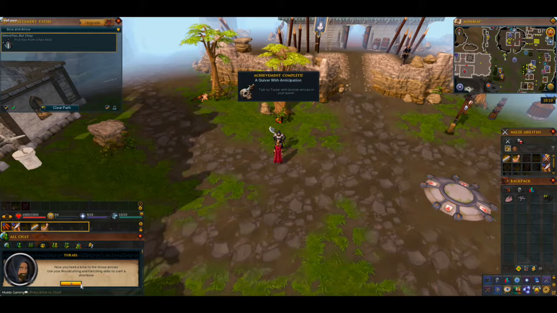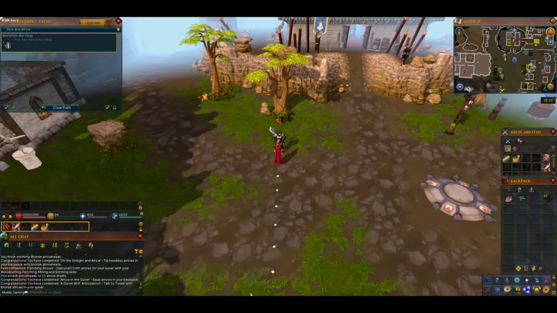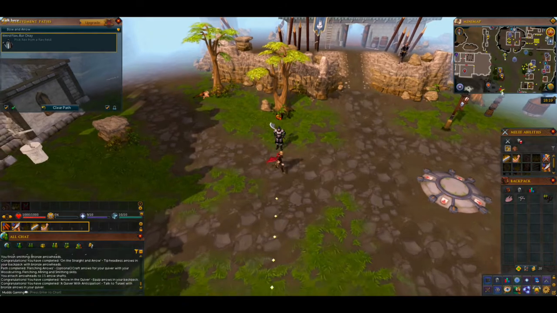Now we need a bow to fire those arrows. Use your woodcutting and fletching skills to craft a short bow. Okay, so pick flax from a flax field. Again, further south.